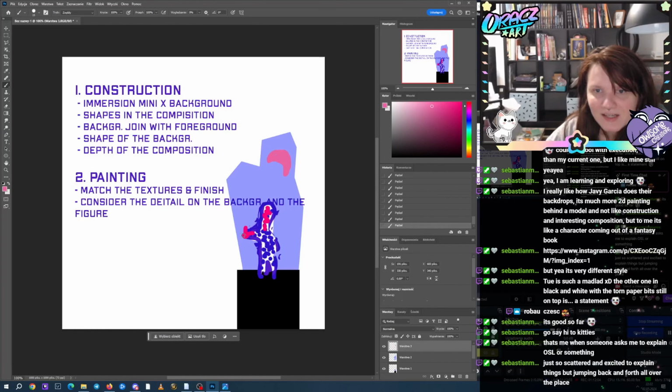And by repetition of the color, you can actually create some kind of storytelling. You can show relations between elements in the composition. So try to color code them and be mindful of the colors you are putting all around the miniature.